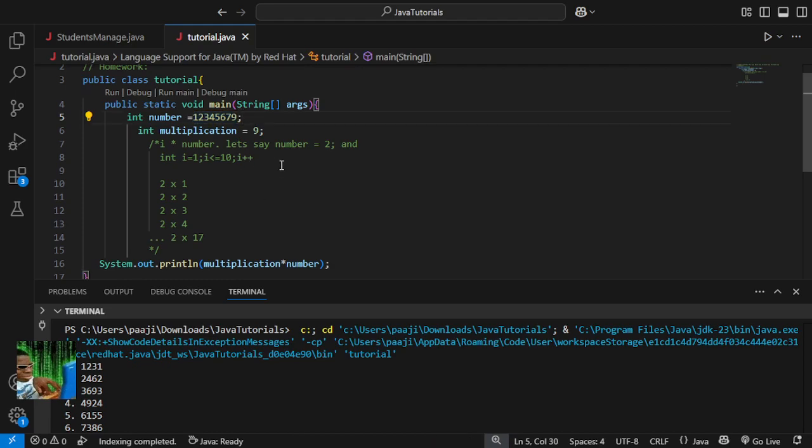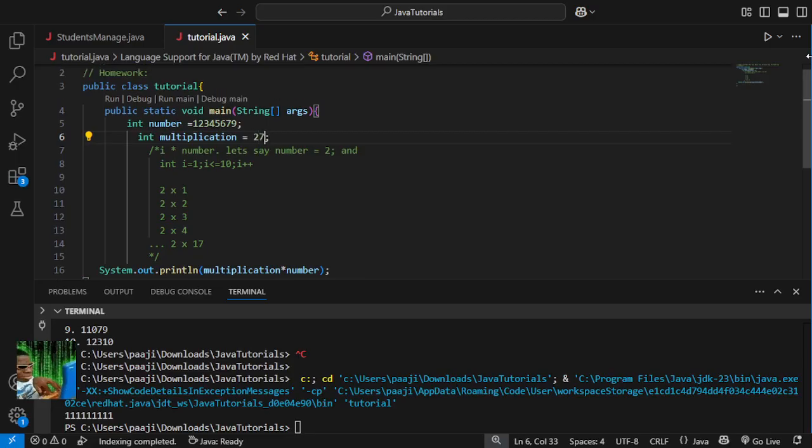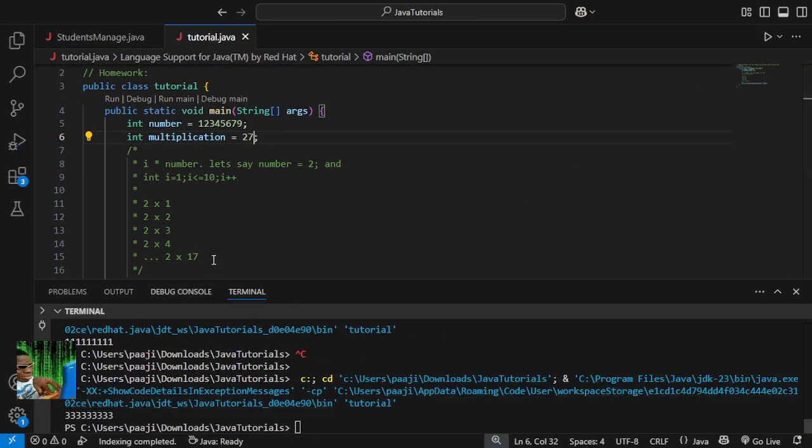So you can convert it into a string of any number, like 1 1 1 1 1 1 or 2 2 2 2 2 2. You just have to take the number and multiply it by 9. So if I want to make this all 1, I will do 1 multiplied by 9, that is 9. And when I run this, see, 1 1 1 1 1. Now let's say I want to make it 3. 3 multiplied by 9 is 27. I run this, 3 3 3 3 3. If I want to make it 9, I will do 9 times 9, 81. 9 9 9 9 9.